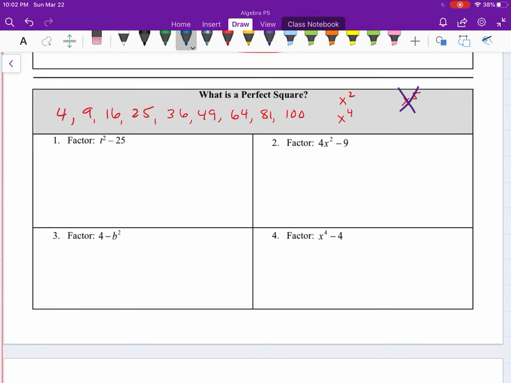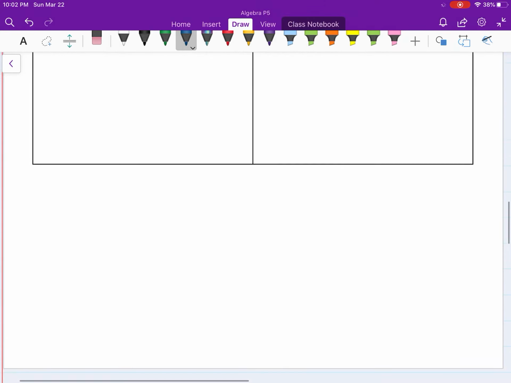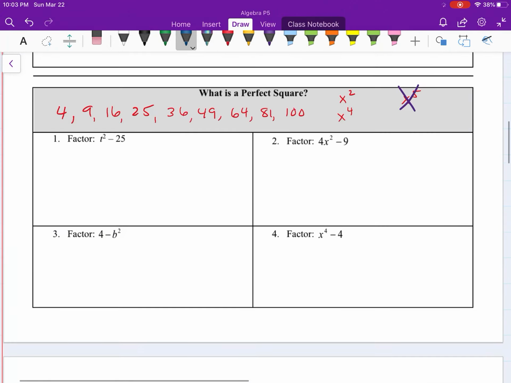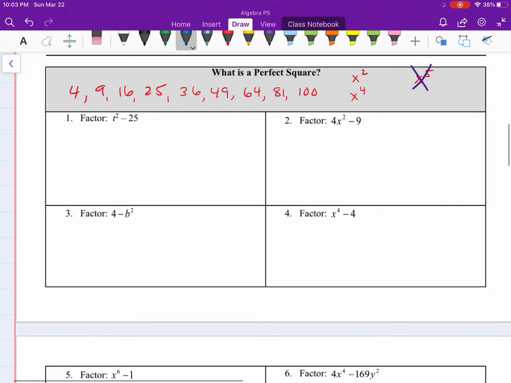So, question number 1 here, and I'll do these 4, and you guys can finish up the rest. And I even put extra practice down there because this is actually a pretty easy way of factoring. If you take a look at the first question, it says t squared minus 25. Now, you might be thinking to yourself, how the heck am I supposed to factor that? Because there's nothing in common. T squared, 25, they don't have anything in common.